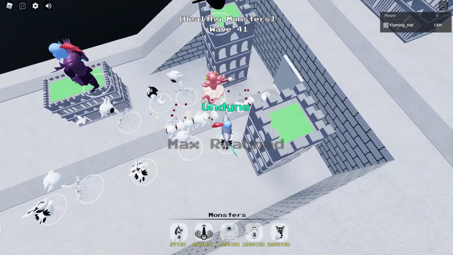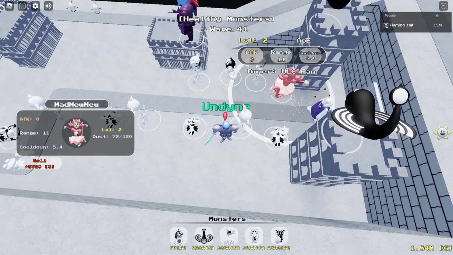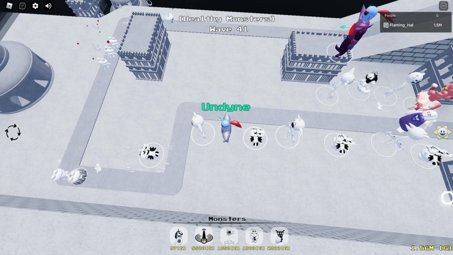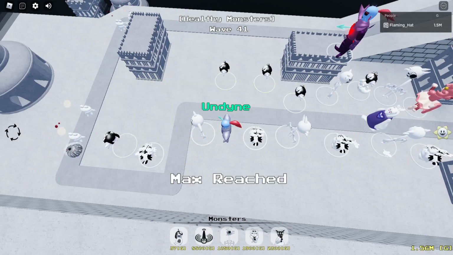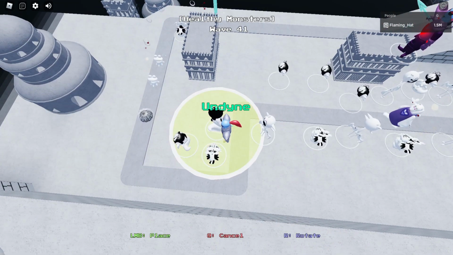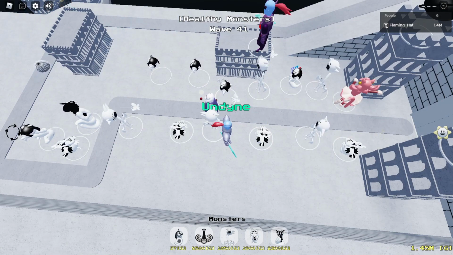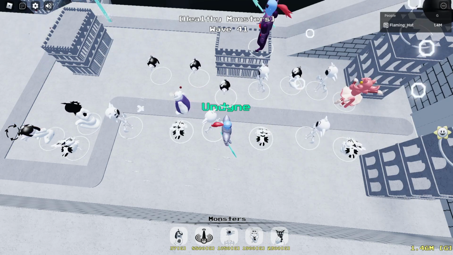That should pass. I'm going to place a second level 5 Glide, actually, for safety reasons. And I think they'll. Okay, actually, no. One more safety precaution. Level 5 Shiren here. And then Lemon Bread, level 5, targeting strongest. And that should be enough. Okay, we're going to upgrade the multi-ball.